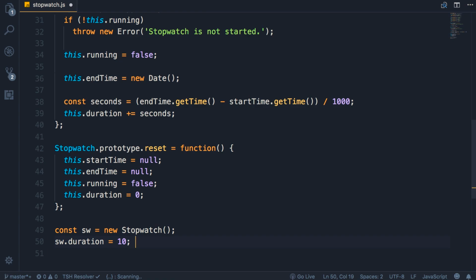So I designed this exercise for you so you can see that sometimes you make some changes to your code for optimization reasons, but you end up creating many other issues. In this program, we didn't have any performance problems, and we knew that we are not going to have, let's say, 1,000 instances of the stopwatch in the memory. So putting all these methods on the prototype was a very bad idea to start with. It broke the abstraction principle, and now we're exposing this duration property so we can modify it from the outside. So essentially, this stopwatch object is now useless.